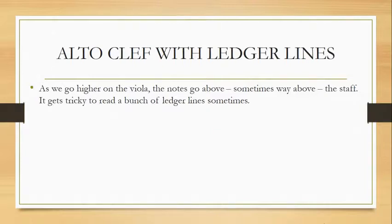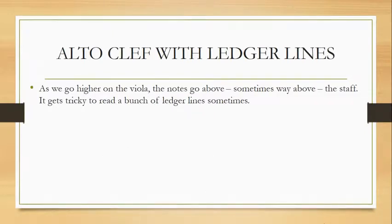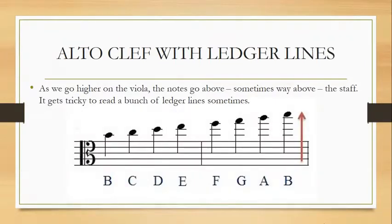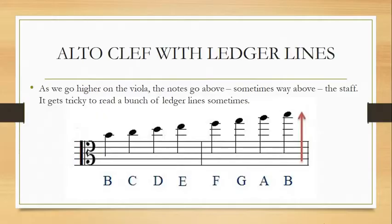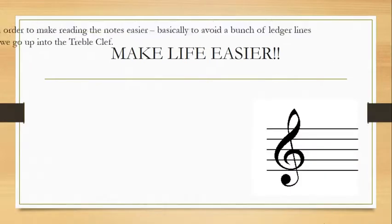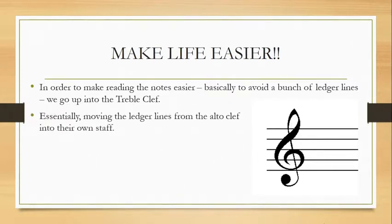Like all other staffs, we have ledger lines. So as you go lower and higher, and sometimes way higher than the staff, you have these notes on the alto clef, and it gets tricky sometimes to read a bunch of ledger lines. And here we see them going above the staff. You're getting up there towards 5 ledger lines. And if you had a long string of notes, like a whole melody or something that's played up that high, it gets tricky to read with all those ledger lines. Is this 4? Is this 5? And if it jumps around, what do you do? So we want to make things easy. And basically, we're just trying to avoid all of those ledger lines. And to do that, we go up into the treble clef. Essentially, we're moving the ledger lines from the alto clef up into their own staff.